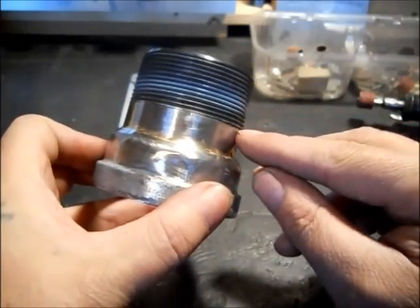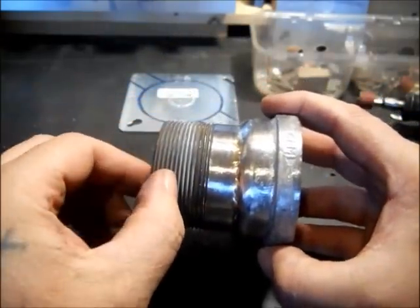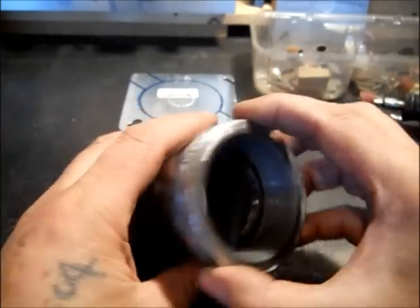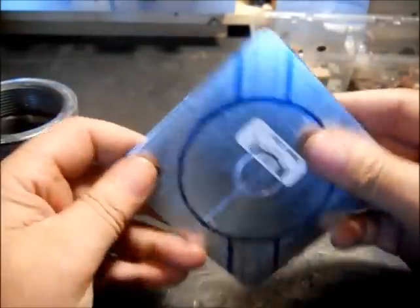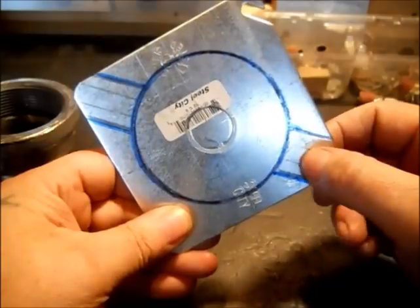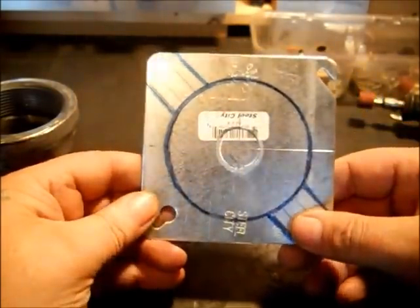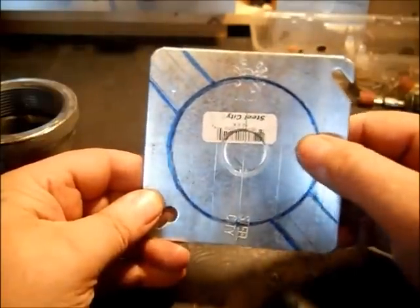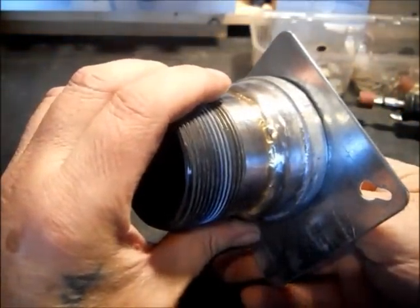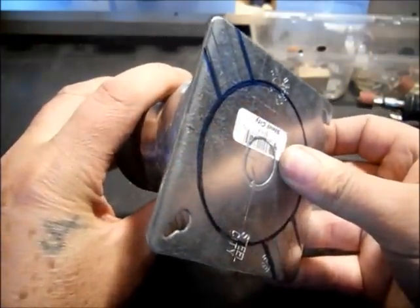You could have cut this up closer so you didn't have as much threads, but I do want it sticking out of the stove that far — about half these threads will be in there. Next is the plate. I got it kind of prepped out. This will be like a tang; you can always add a longer handle to it. It kind of helps center it. You can see where my scribe marks are centered. There will be a nut welded there — nut or bolt, depending on which way I decide to go. I may braise the nut there and put the bolt in.